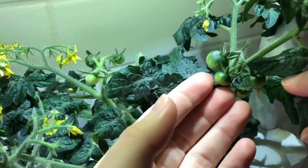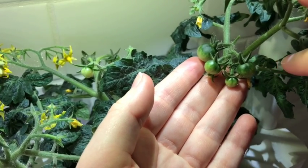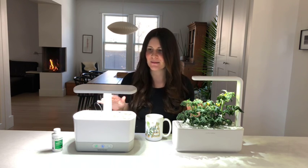It's Mary Jane here from Home for the Harvest, and today we're chatting about growing tomatoes indoors. I love to grow tomatoes especially year-round when it's snowy outside, but it can be kind of tricky. I have tried all kinds of different ways and I really like growing them in a smart garden. Everything is nicely contained — you don't have a tent and lights, everything is nice and small, and you've got room for your other houseplants too. My favorite way to grow tomatoes indoors is in these smart gardens.